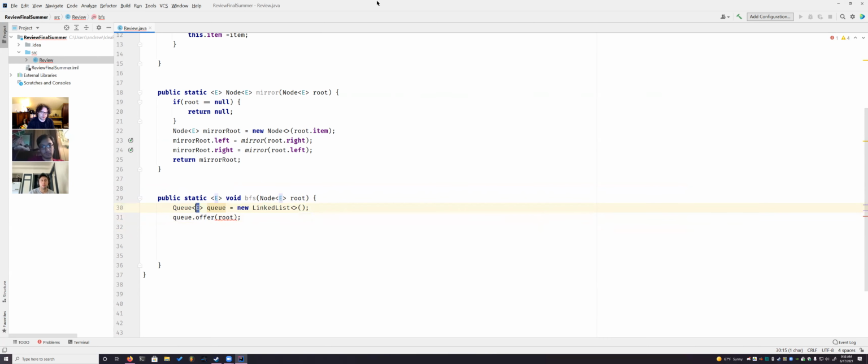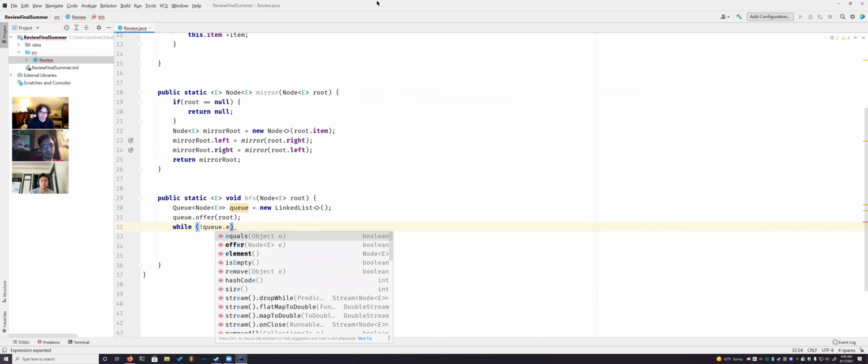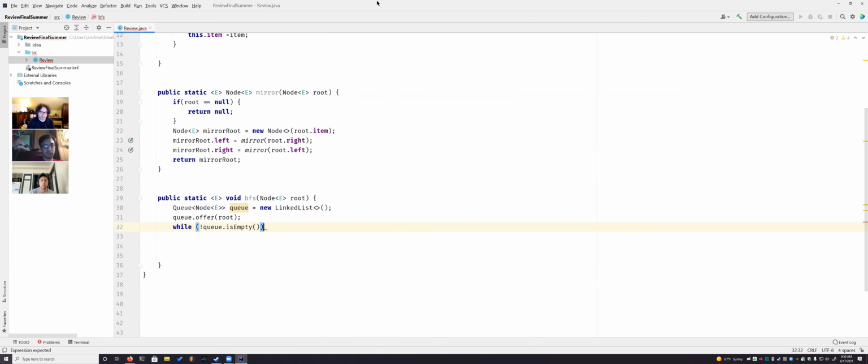Queue of node E, my bad. There we go. So we've added it to the queue. Not queue dot isEmpty, well, we don't have a queue. What are we going to do?